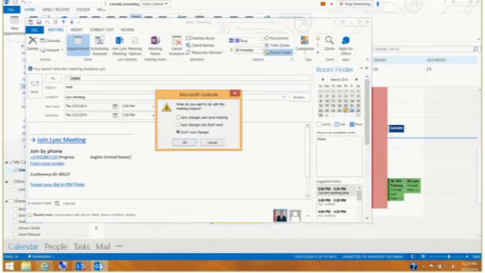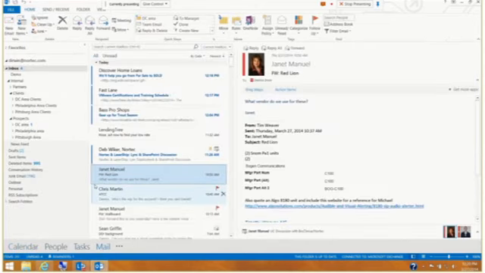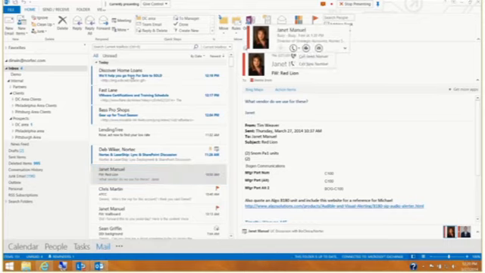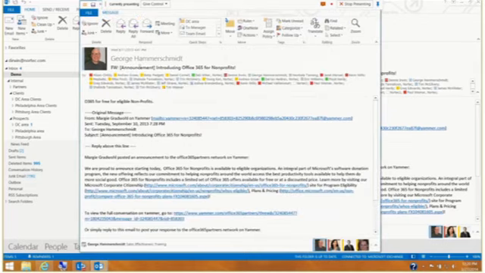Now, I had mentioned earlier about presence information. In my mail, no matter where I'm at in Outlook, or in Microsoft, I have all my people, right? And I have my drop downs and the ability to call people and do all that good stuff. I'll just give you an example. I have this email here from George that was announcing Office 365 for free for eligible nonprofits. So I'm opening this meeting. This is sent to all of our employees that are relevant to it.